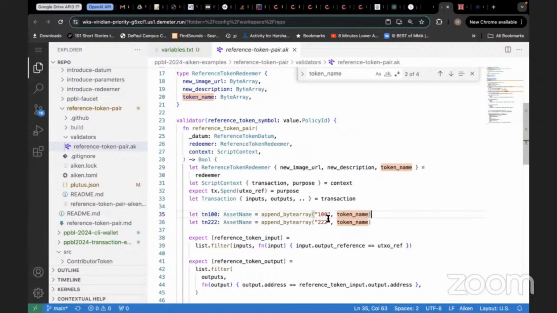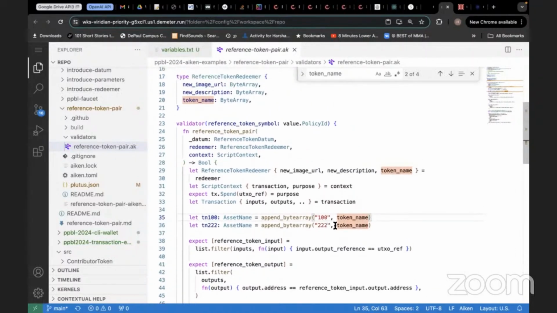Because on lines 35 and 36, we're going to say, okay, this redeemer says that the intent of this transaction is to add a new image URL, a new description for this token name. Well, for that token name, there's a 100 token and there's a 222 token, isn't there?